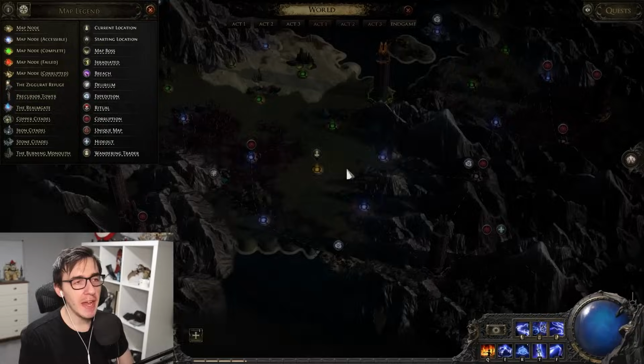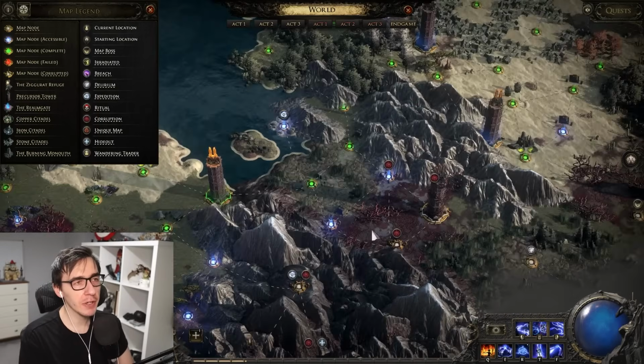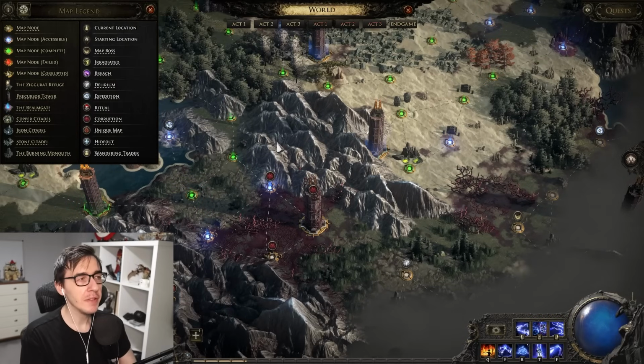Okay, now while you're doing this endgame, you will come across multiple endgame activities, and these are things you really want to focus on. If we look at the map now, there are all these different icons. There are 4 that you need to think about: Breach, Delirium, Expedition, and Ritual. These 4 activities all lead to player power and progression, and it is where a lot of your progression will come from.